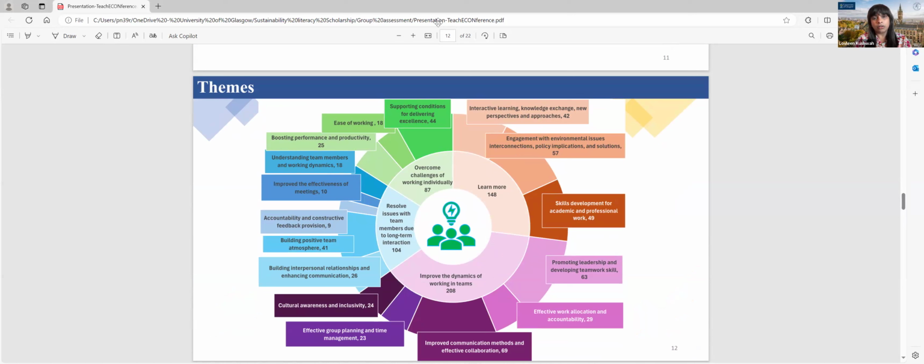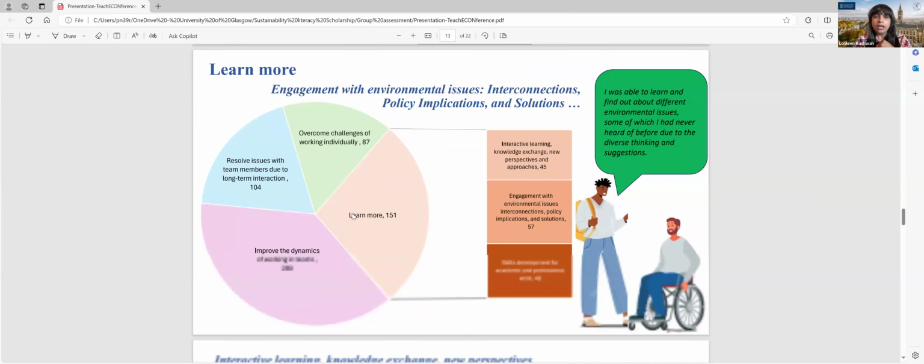Within these contexts, Paulina, next slide if you could, the three themes were interactive learning, knowledge exchange, new perspectives and approaches, and engagement with environmental issues, interconnections, then policy implications and solutions. These were standing out.